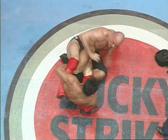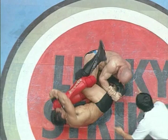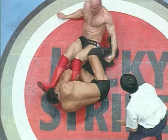Now in this position, I found out later that I could do a real good thing. I came up with the Bas Rutten toe hold move. You gotta find it in the Bas Rutten Big Book of Combat. Now watch, he's doing a toe hold on me and I'm doing one on him. And we both do the same escape. We stretch our legs and we get out. So that was pretty cool.